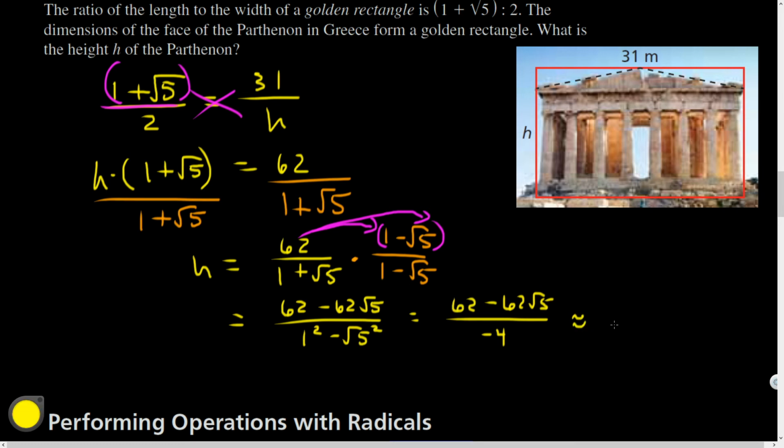And if I approximate that, it's 19.16. This was in meters, so this is in meters. Now, technically, yeah, I agree. You could have plugged this into the calculator, and that would have been fine. The only thing you would have had to be careful of is make sure you get these parentheses taken care of.